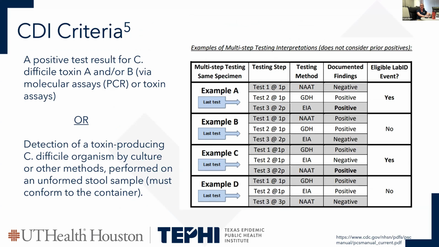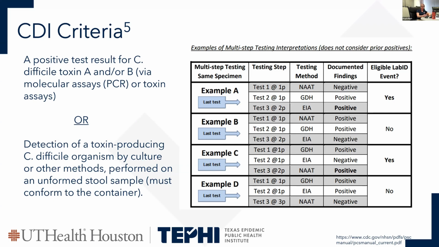for your facilities. And then when you're looking at your plan, what testing assay are you using? Are you doing a PCR? Are you doing the NAT, the GDH, or the EIA? And then this is how you have the multi-step sample approach. This is cut right out of the manual as a reference, which is always a good tool, especially if you're new to NHSN, the reporting manual, and how they work up the different algorithms.